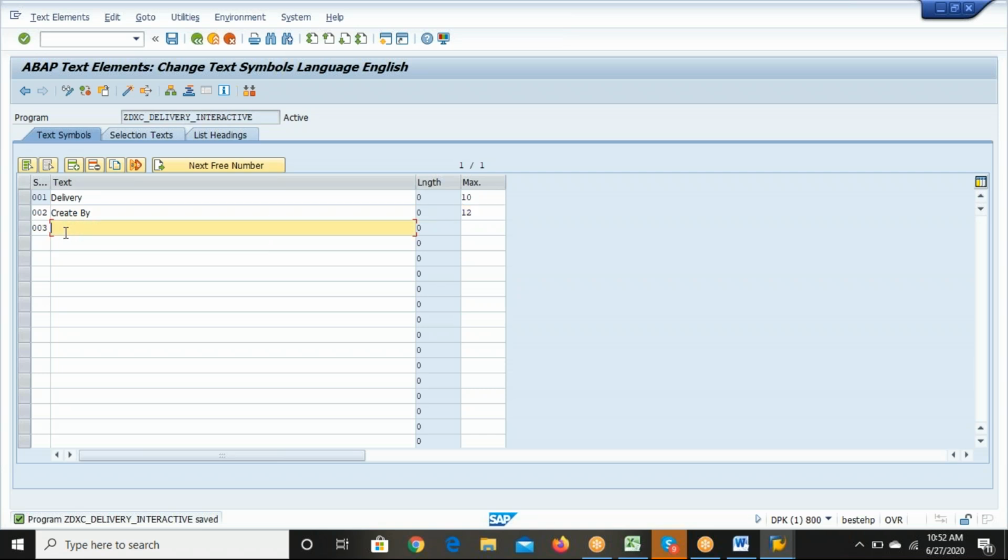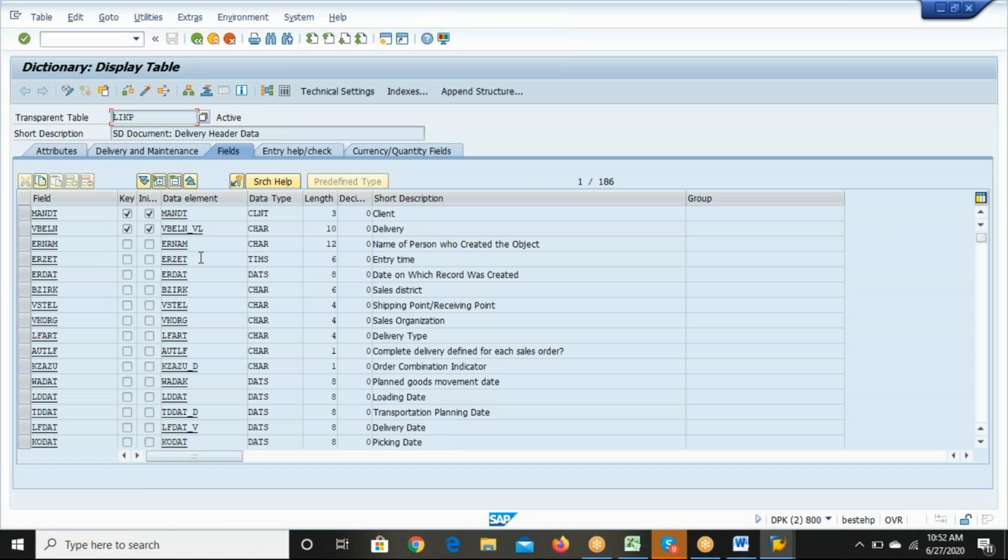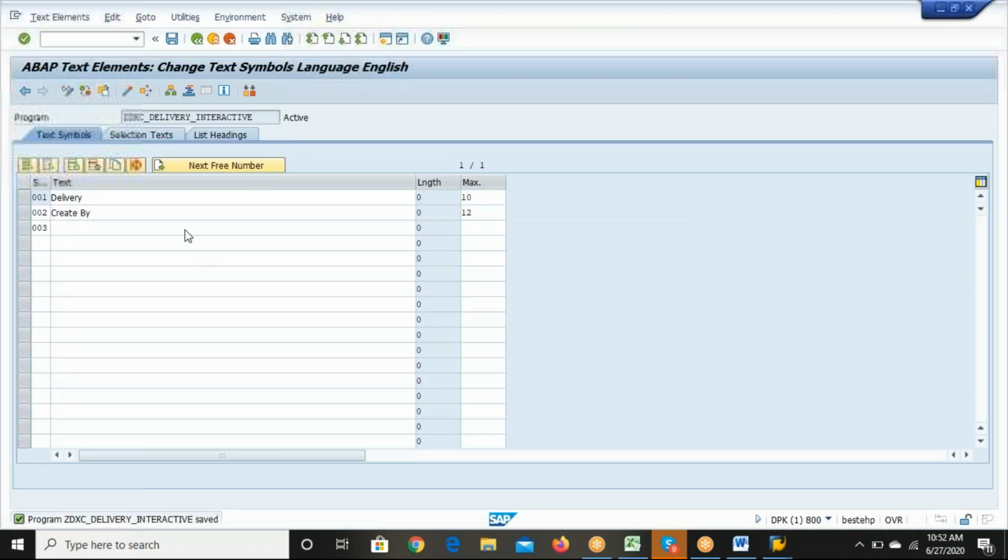003 and ERZET, entry time. Created time. The maximum length is 6.